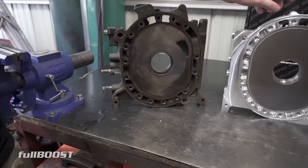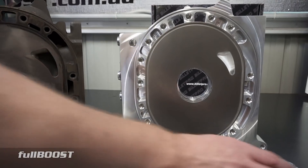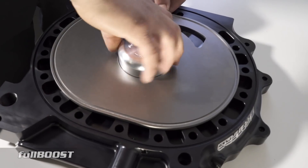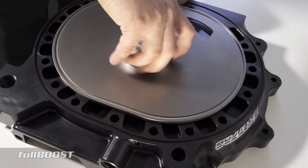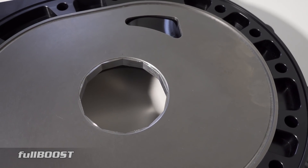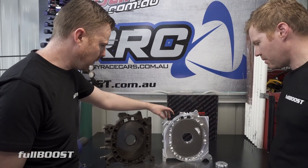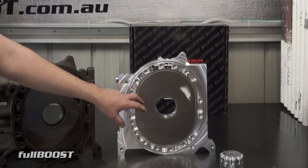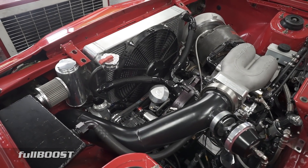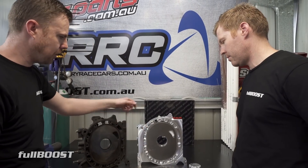With the Billet Pro plate, this steel in here is an insert that's removable. You use the tool that comes with the plate, insert it in here, undo it, it unlocks, and that plate can easily be removed. So if you do happen to damage it — because you could still risk something embedding in here and scratching the surface — you can just put a new insert in. This plate retails for about twenty-seven hundred dollars, meaning you've essentially got a plate for life, because the plate itself is never going to have the issues that cast iron plates do.